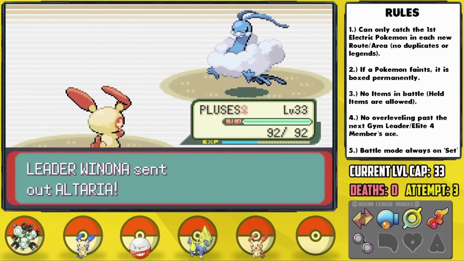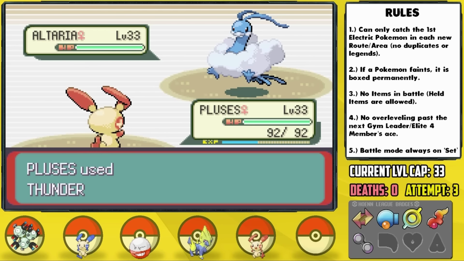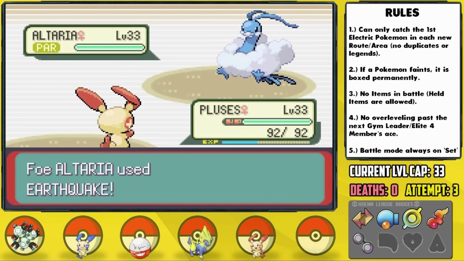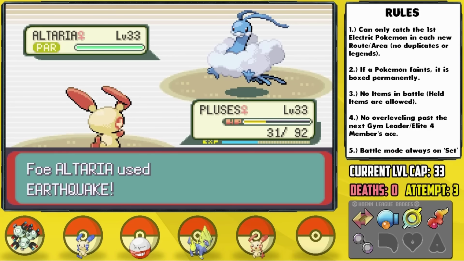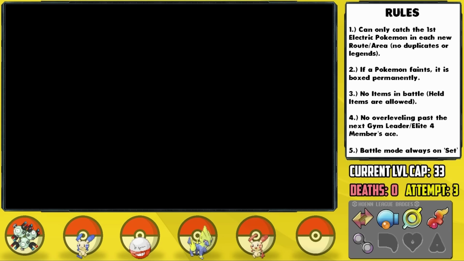What does though is her Altaria, which comes in next. I have no choice, so I go for Thunder Wave, hoping we can get lucky with Paralysis, but we don't as she goes for Earthquake right off the bat, and it does just enough to KO Pluses immediately. Oof. Sorry, Roman. I failed you.